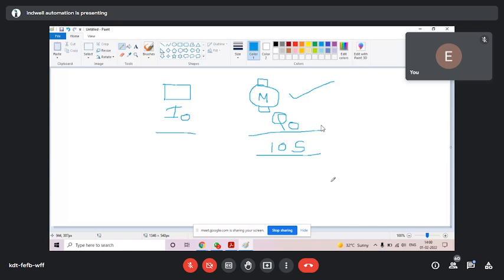You did the same. Ravi, you did the same. Deva says, where is the timer? Vaishali, you did the same. After 10 seconds, it is getting on. Aswin, M0, M1. Aswin, where is Q0? Where is the motor? Is it there? No. Where is the motor? Aswin, the motor is missing.